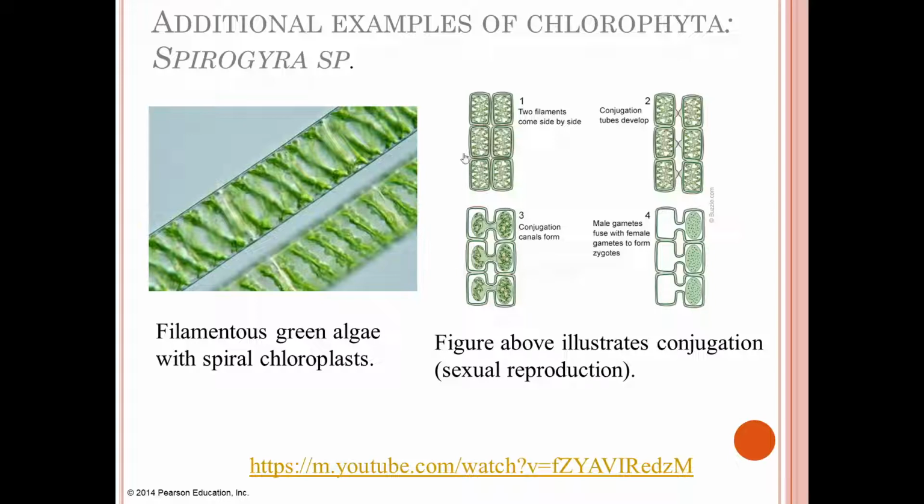Okay, so the second example, another example that you'll be looking at and having to draw in the lab for the Protist, then another member of Chlorophyta, is called Spirogyra. And this one looks very different than the Volvox. Instead of it being a round colony, this is referred to as a filamentous green algae. You can kind of make out there's a cell wall there, there's a cell wall there. So that's one organism connected to another organism, so on and so forth, making a chain, which is a filament.